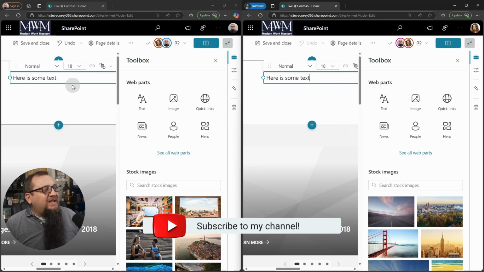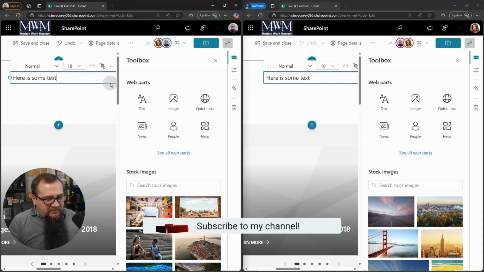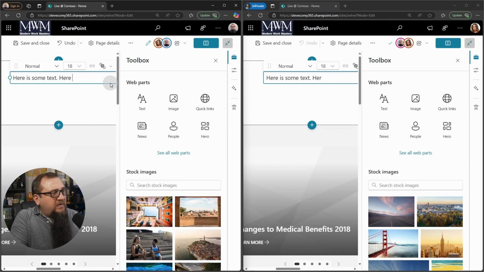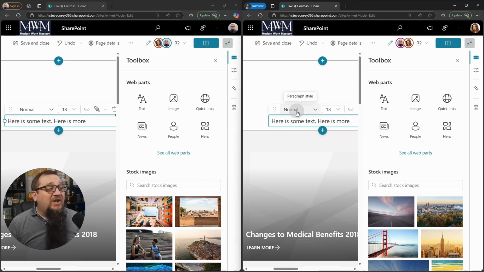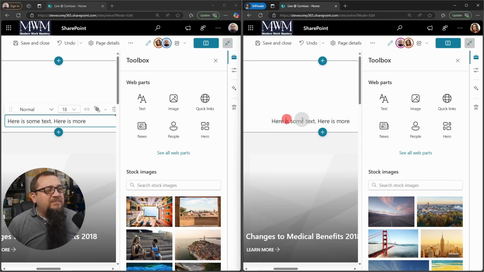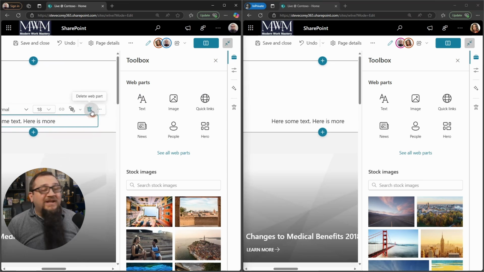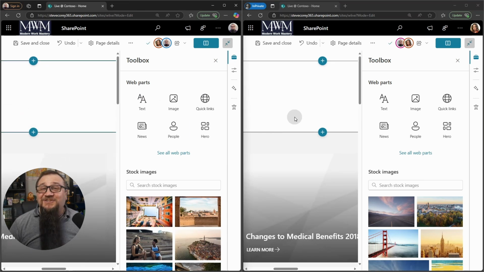Because here's what I can do. So let's go back to my account, and I'll make some more changes here. Now, here's what I can do. As Adele, I can move that web part around, even though I can't necessarily change it because it's still kind of locked on my account, on my session. But I can move this thing around. So now let's suppose, let's just delete this. And now it's locked for me. Here's what I could do as well. Hit the delete button, now it's gone for Adele.